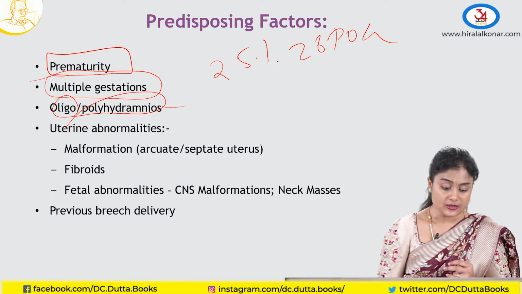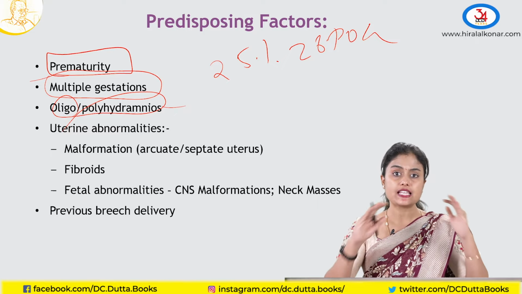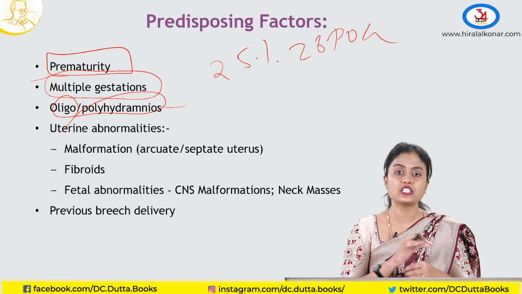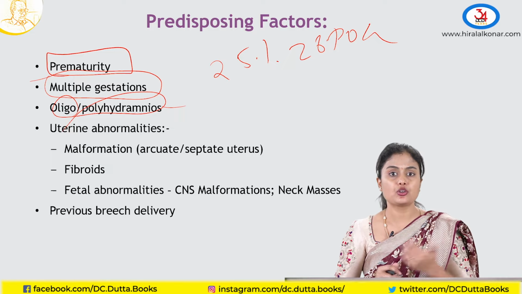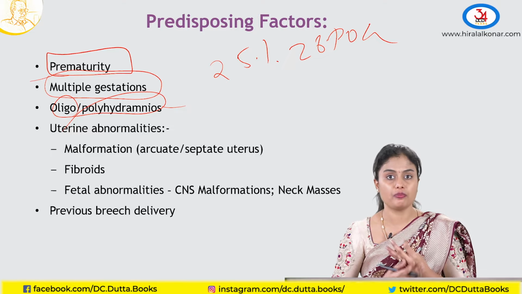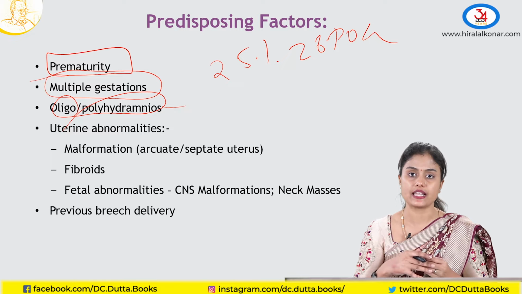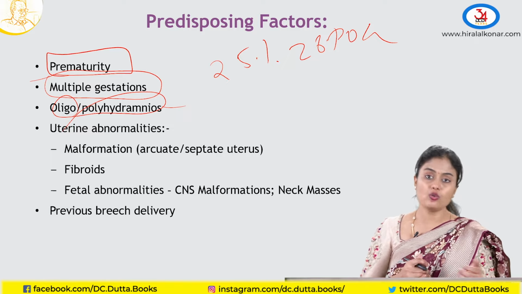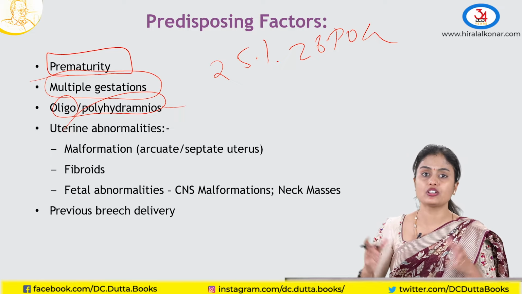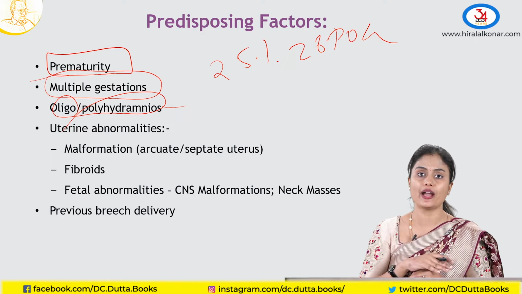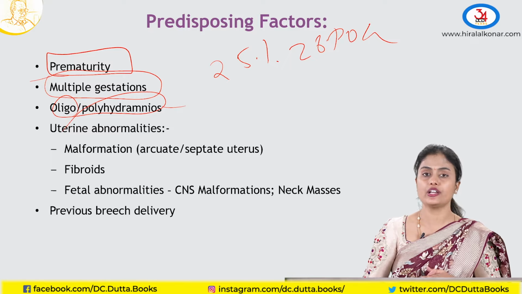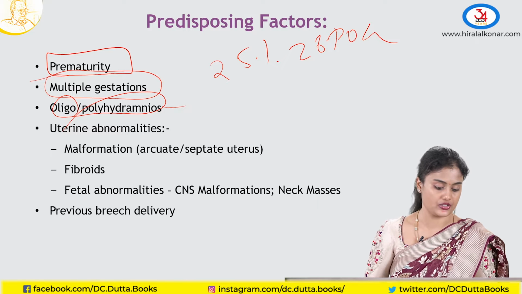Oligo or polyhydramnios. What happens here is, in polyhydramnios, the liquor is in excess. So, the baby keeps on moving, the breech comes down, and the position of the presentation cannot be still because of the excess liquor. So, even at term you can find breech as the presentation. Whereas in oligo, what happens? The baby's buttocks would be down and the liquor is reduced, and the baby is not able to move back to its fundal position, breech at the fundus. So, even in oligohydramnios you can see cases of breech presentation.